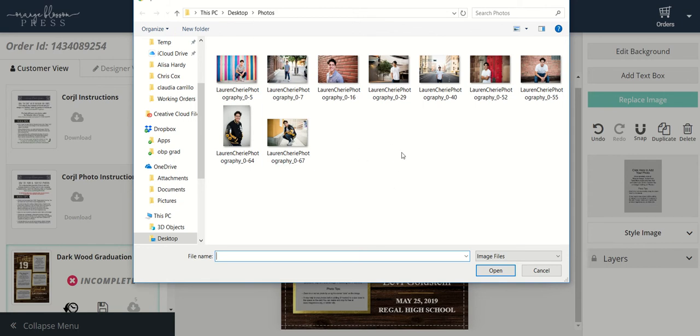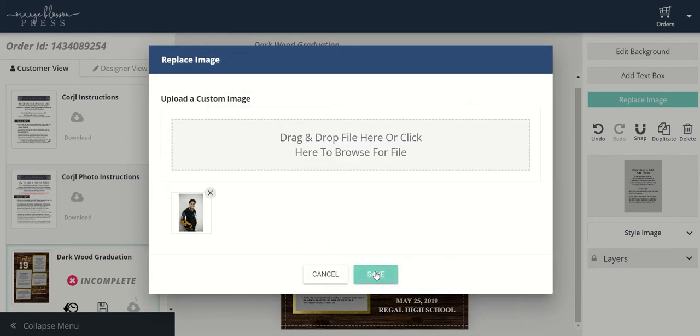I've already found the location that my photos are located on my desktop. So let's go ahead and select a photo that we can add to that space. When you're selecting a photo for a space on your card, it is easier to select one that matches the size and shape of that photo space. If you have a landscape space, a landscape picture is usually going to fit better there than a portrait picture, for example. Because we have a portrait space here, I'm going to select that photo.